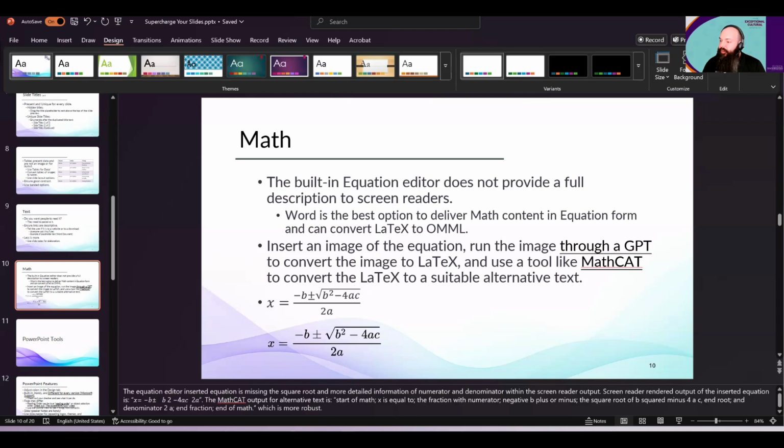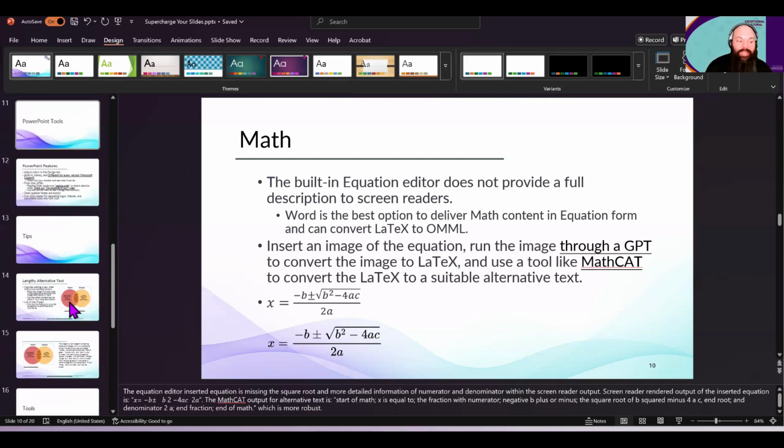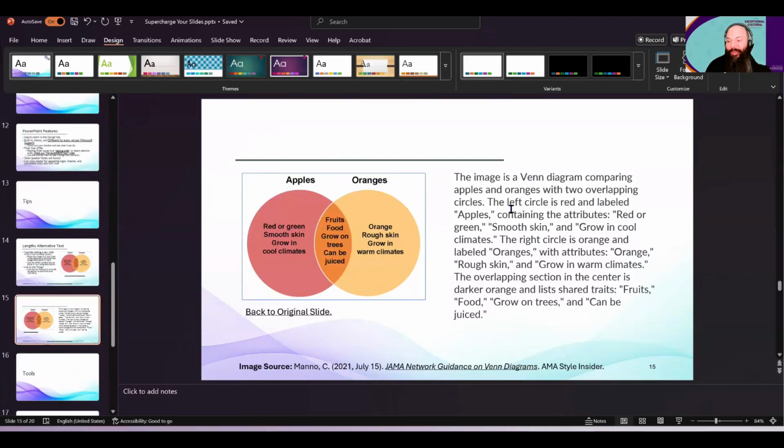I noticed on your Venn diagram example that you do not list distinctions between apples and oranges using bullet points. Can you speak about your choice and why? Honestly, I had thought about pulling it out into bullet points. I was just rushing to create this presentation, so I just used what ChatGPT provided me. But yes, when you are using your image description slide, you can certainly use bullets and make it much more chunked and readable than this very large paragraph.